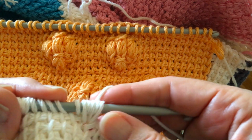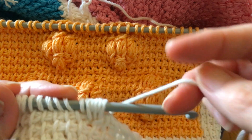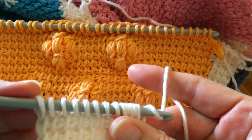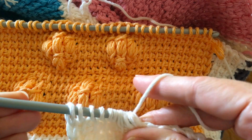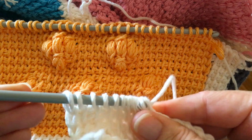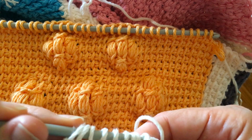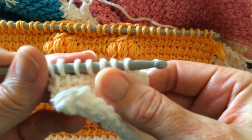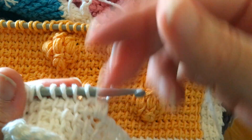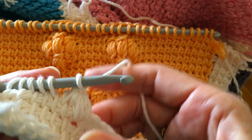And then take those 6 stitches, which is your yarn over stitch and your draw up loop, and you're going to yarn over and draw through all 6 of those stitches, which I'm trying to do watching through the camera versus looking at my work. Okay, so I've got them through all 6. Then you chain 1 to close it.